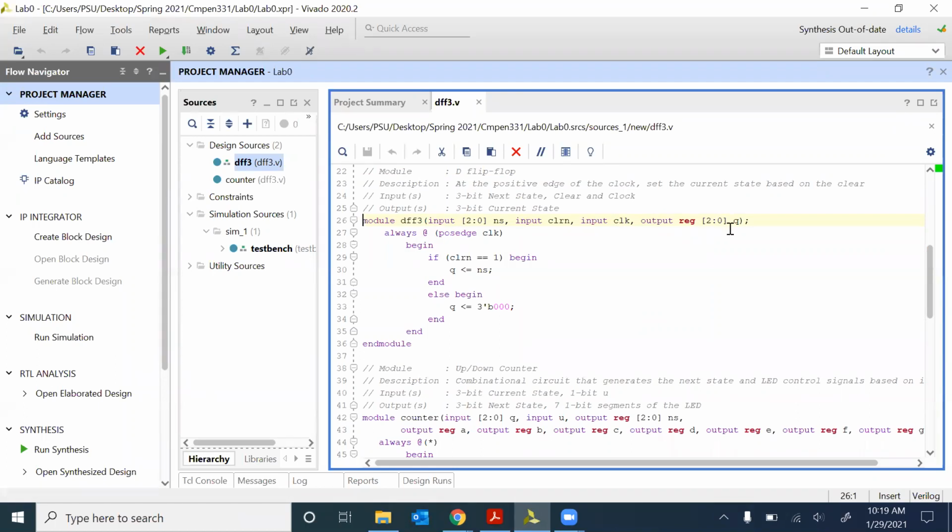One thing you always have to remember is that the outputs, when you are writing in Verilog, always need to be registers in the design sources. Why is it so? A register means you are storing the value. Output values you have to store before you read them in Verilog.